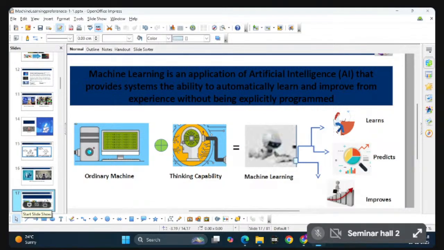So look at that image. See here, here you can observe this is the normal computer before machine learning. Now you are seeing LED screens. When we used the computer, that was the black and white screen, green color box. This much size of box was there. One big CPU and one keyboard and another connection, not even UPS. Black and white screen. That is the ordinary machine before machine learning.